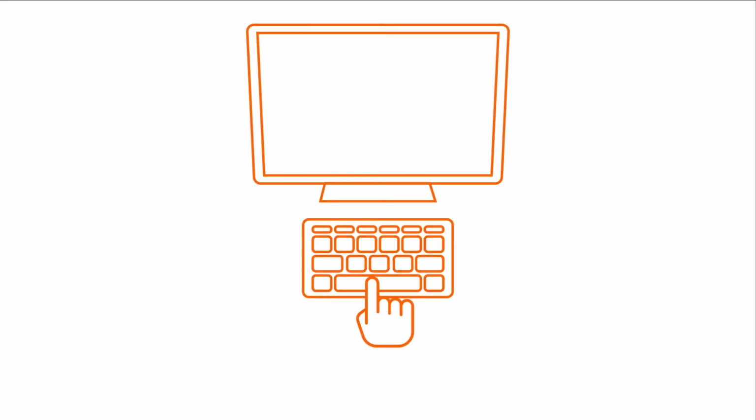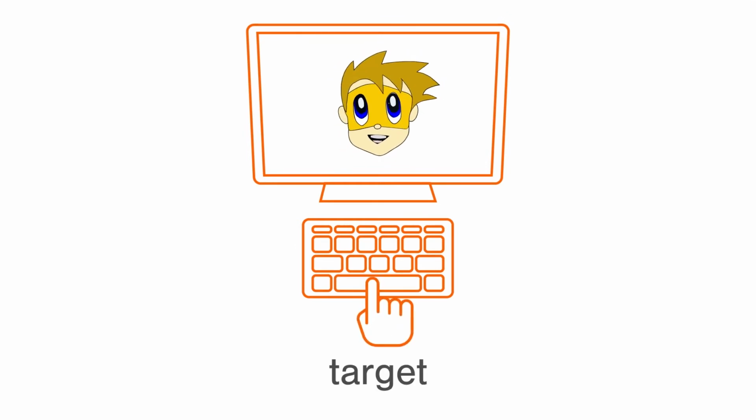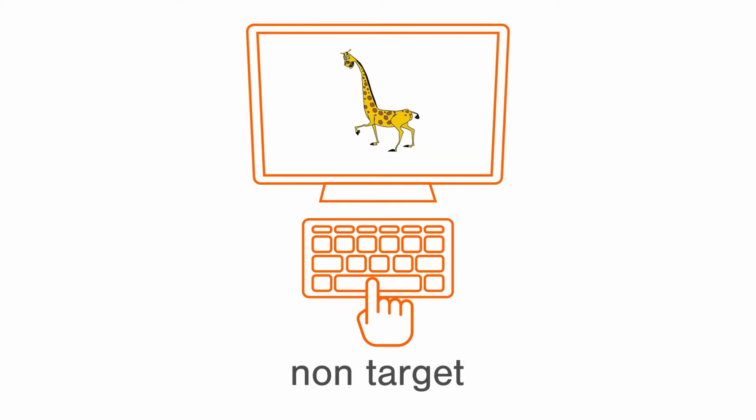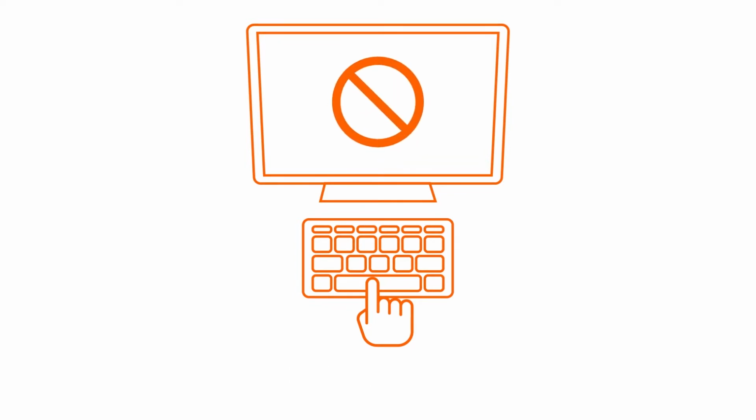The test is based on a simple go, no-go task. This basic task contains target and non-target elements appearing at the center of the screen. The subject is instructed to respond as fast as possible and to press the spacebar once and only once each time the target element appears.